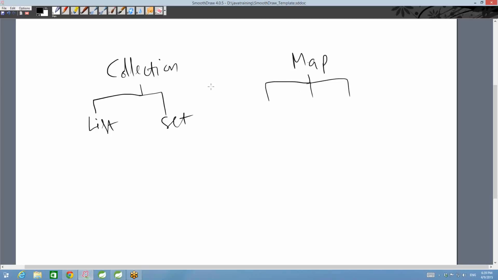Hash table is actually a class. It's been there since the beginning, and it's synchronized. In fact, this is part of the older API before the collections API came into the picture, where you have classes like enumeration and vector. In the new API you will see a lot of array list, linked list, and then hash map, etc.